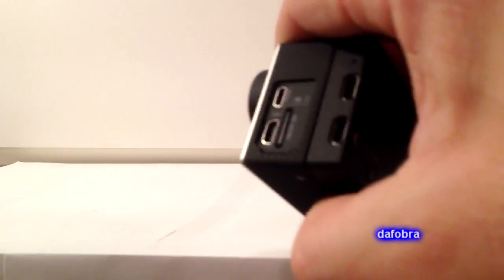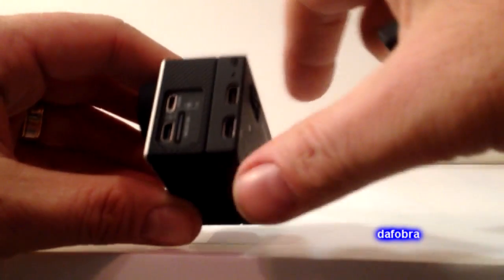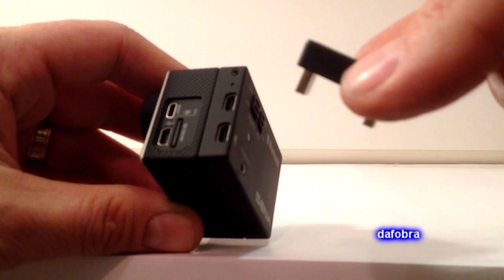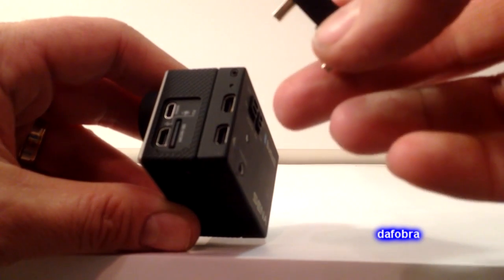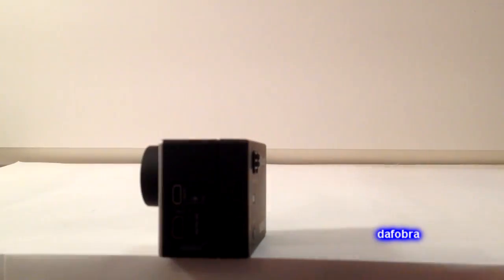It attaches just like every other GoPro backpack does. Clips on the side here and forces down and pops right in. How it's a little bit different is there's really no interfacing going on between the backpack and the camera itself, and it doesn't add too much size. What you'll notice right here is the ports are lined up, and you're going to use this little piece right here — what I'm going to call an audio bridge. It goes between the Sena backpack and the GoPro itself.